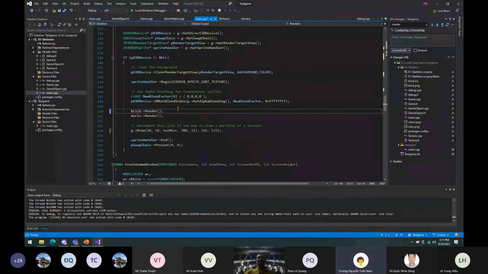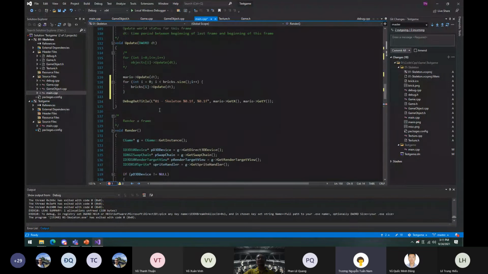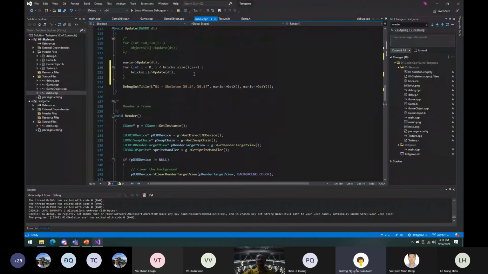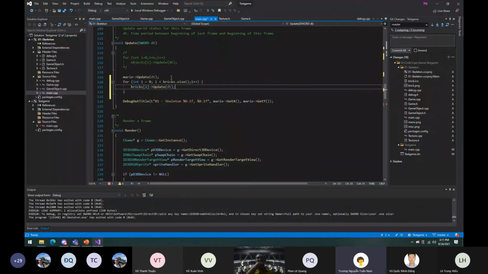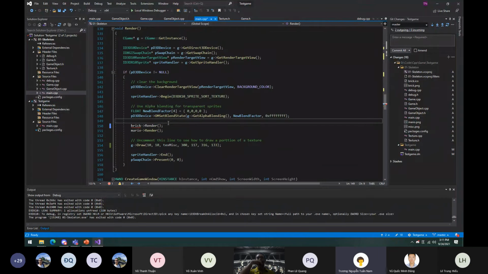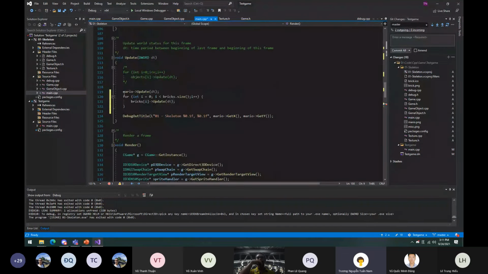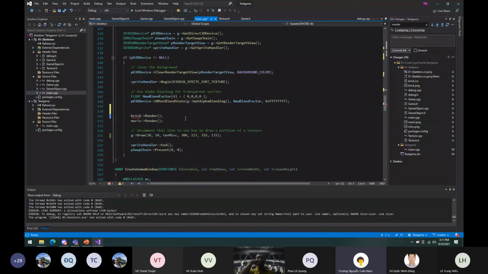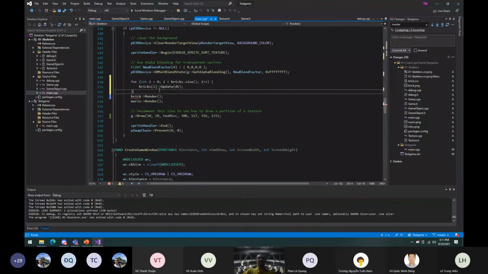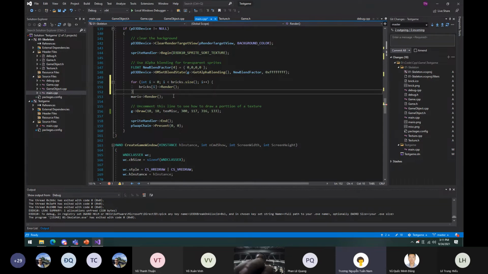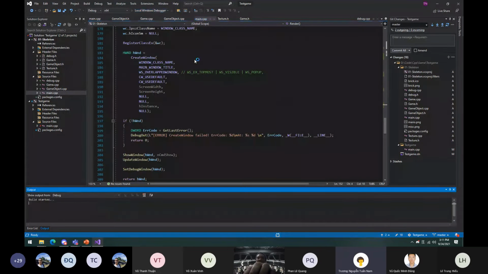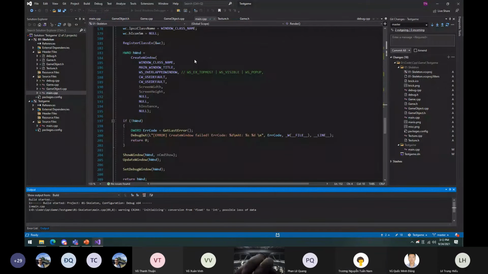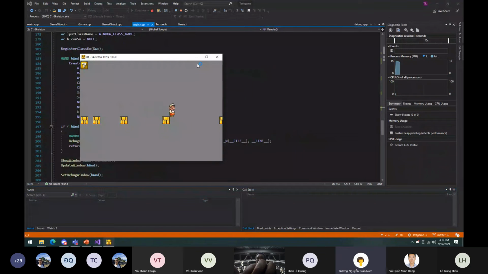Okay, let's move on to this render. So you just loop it, right? There is a hint on how to do it. After I update it, I must render it, right? Mhm. Let me try it. Okay, I think you are good to go. Okay, let's try it. No. Okay, let me fix it. Yeah. Thanks.